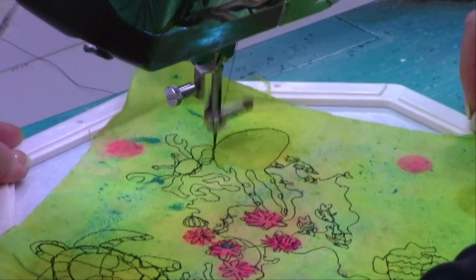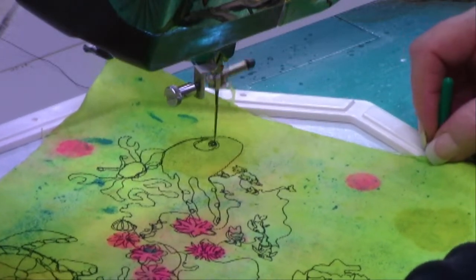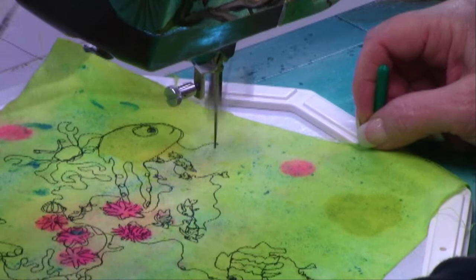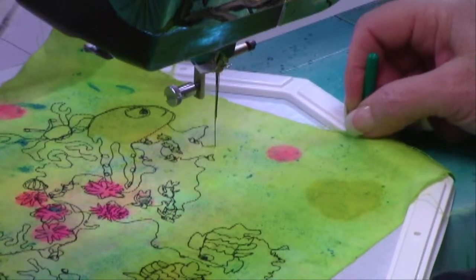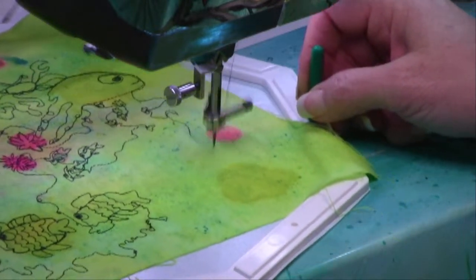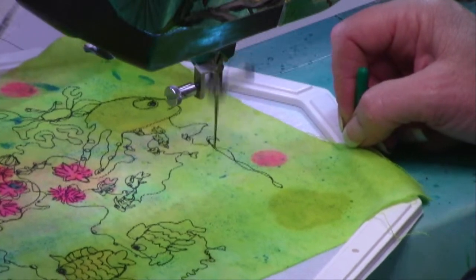And I was thinking he needs my mom. Kind of a cartoony feel. More little fish over here. Seahorse. Oh, we have no seagrass. Can't have a seahorse without something to hold on to.